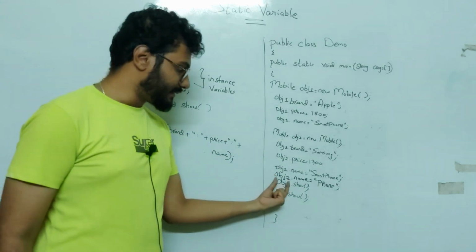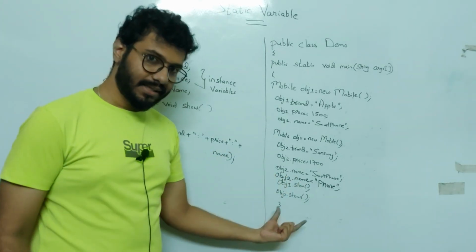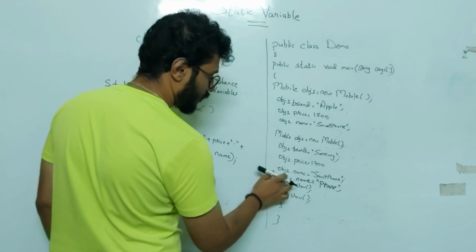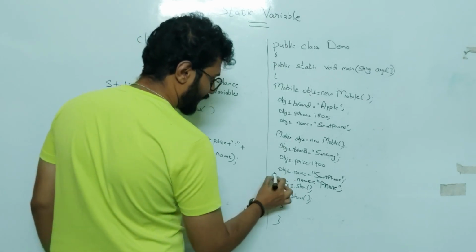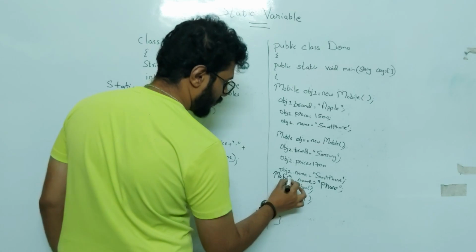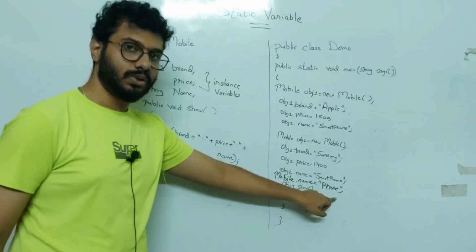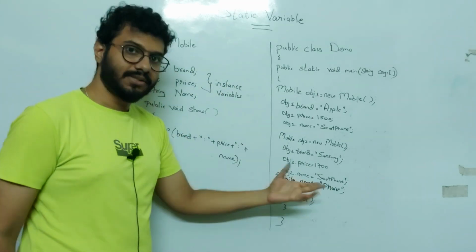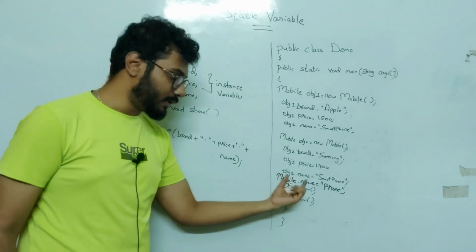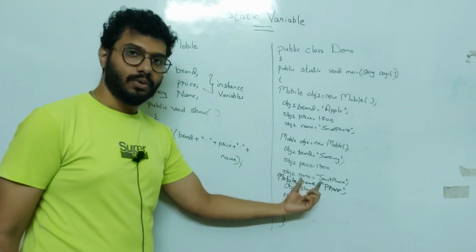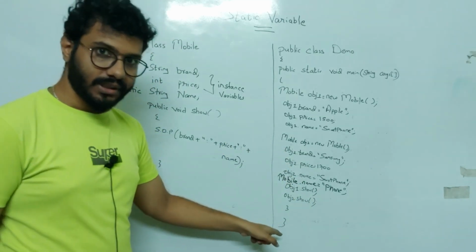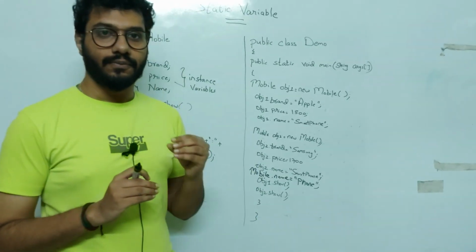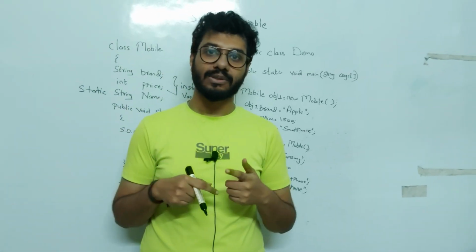Now generally here we are accessing the name with an object, but in a technically correct, syntactical way, you need to access the name through the class name, that is mobile. It is mobile.name is equal to phone. This is the correct way. The class name is mobile, so we need to access it through mobile.name. Since it is common to the class, it belongs to the class, so we access it through mobile.name. Yes, we can access it through an object, but the correct way is accessing it through the class name. This is how a static variable works. Next we will talk about static block.